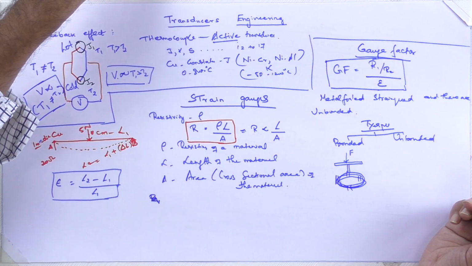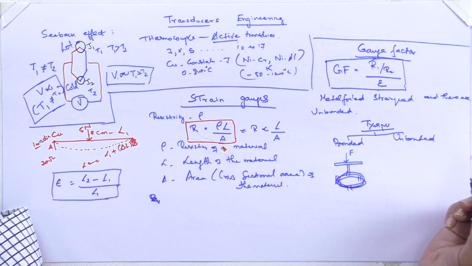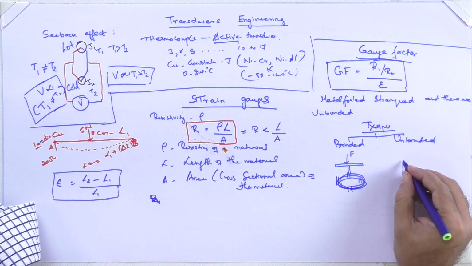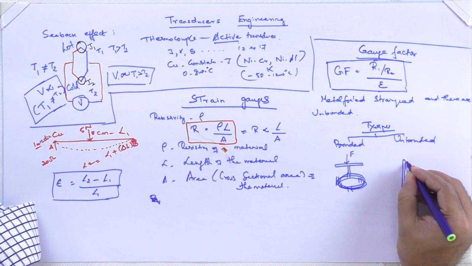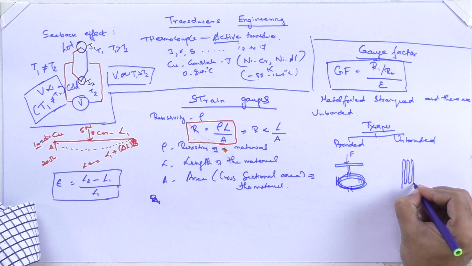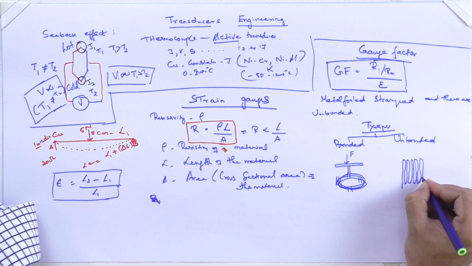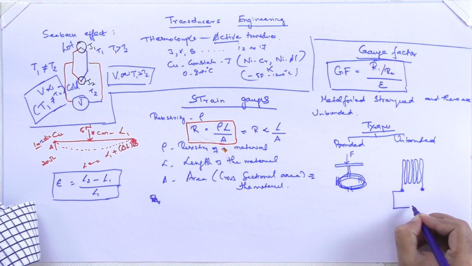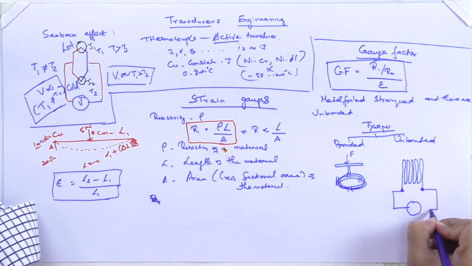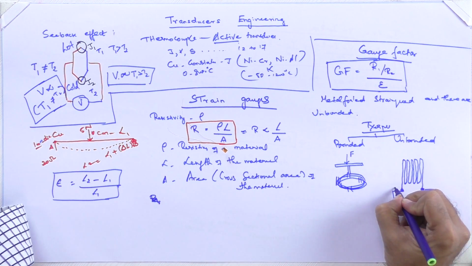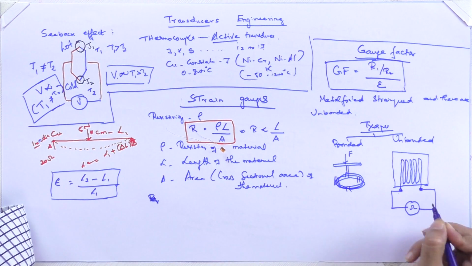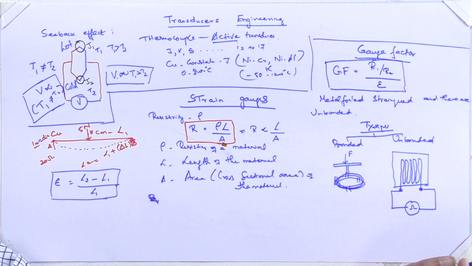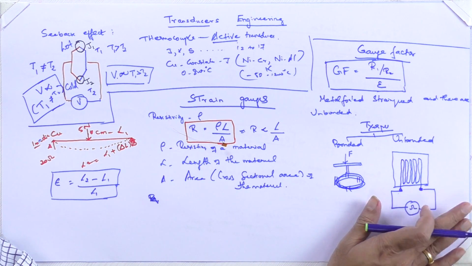These are strain gauges where we have this same principle. There is a metal, but to increase the sensitivity, the entire length of the wire is bent in this fashion, and you can measure the resistance over here, and this is put inside a polymer sheet. This is what you see here inside the small sheet. This is the unbonded strain gauge. So this one only we are going to see now.